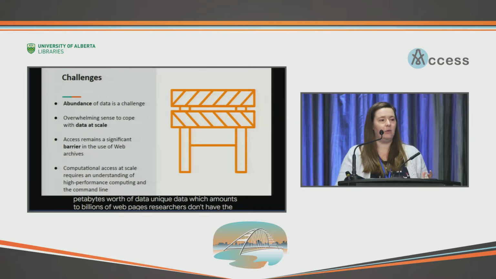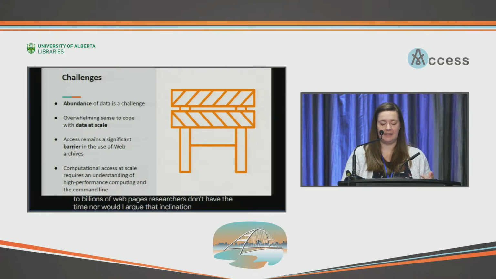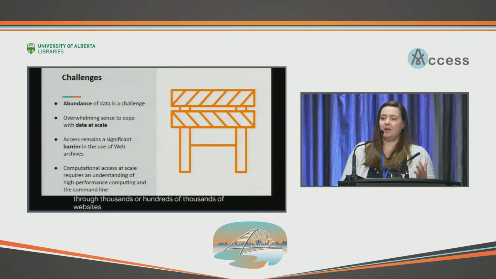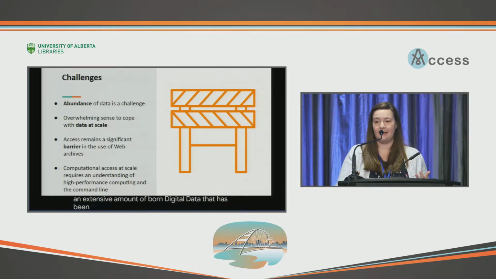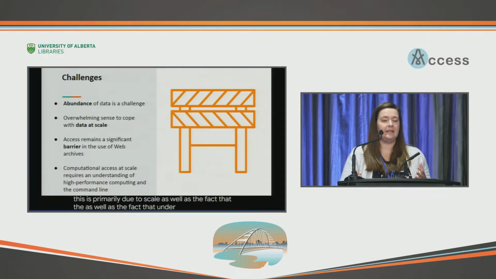Researchers don't have the time, nor would I argue the inclination, to scan through thousands or hundreds of thousands of websites. So this is the context that we have. There's an extensive amount of born digital data that has been saved. Web archives are becoming an increasingly critical data source, but access remains a significant barrier for their use. And the reason for this is primarily due to scale, as well as the fact that understanding high-performance computing and the command line is by and large out of reach for most scholars.